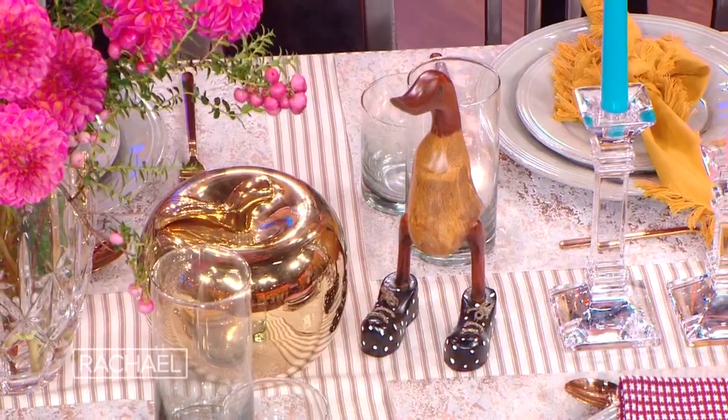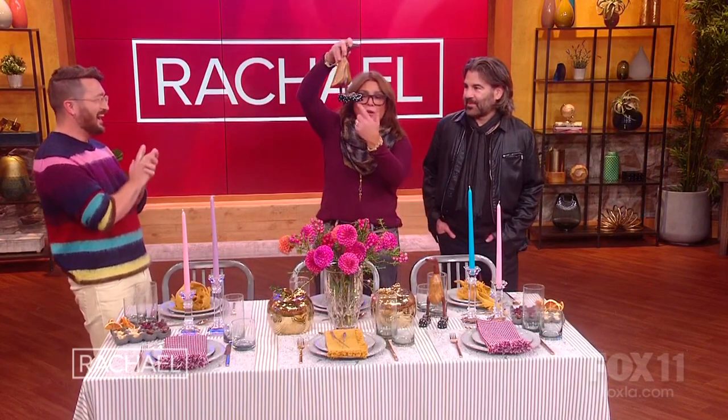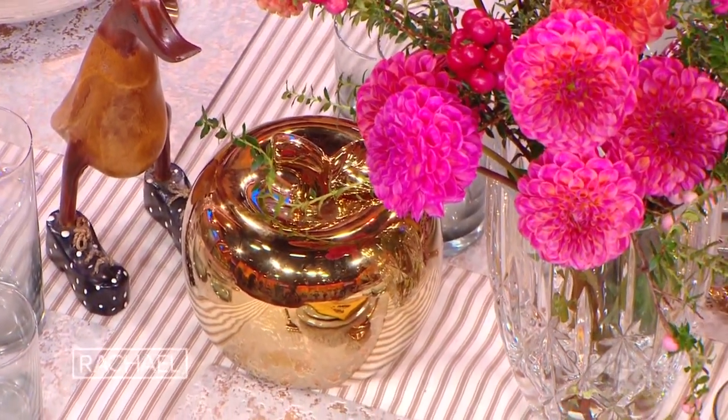Don't be afraid to look around your house for existing knickknacks and tchotchkes or gifts — like these ducks you see here. You wouldn't necessarily think to put a duck from your shelf onto your holiday table, but you need to — it's so fun and fabulous. I have a little New Year's Eve in the park scene at home with a guy whose face is a clock striking 12, and next to him is a pond of swans that are black with white ducks. And these apples — they could be apples or pumpkins. Everyone has stuff at home, especially if you're in New York City — the big apple!